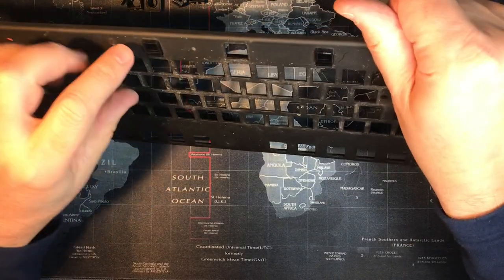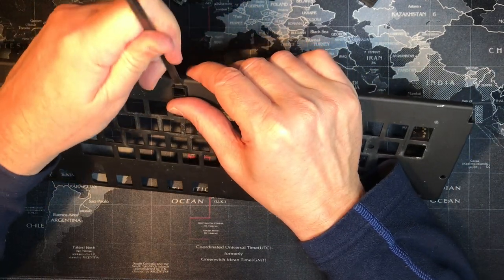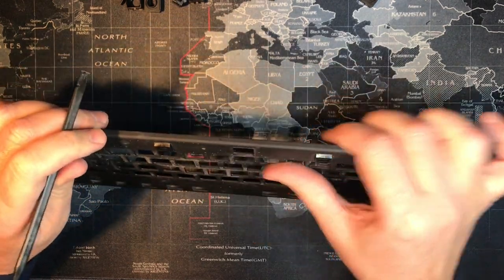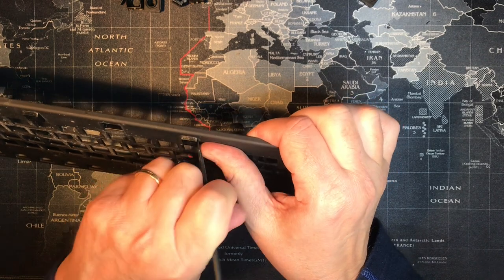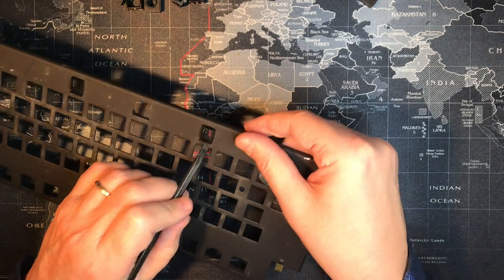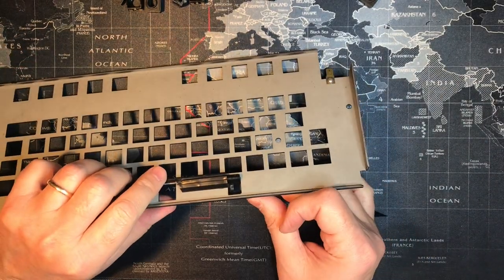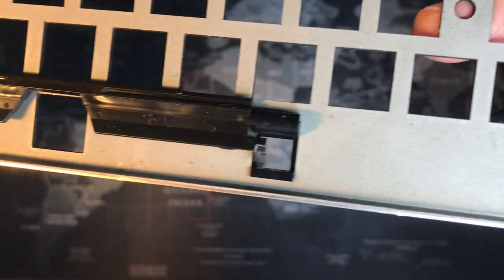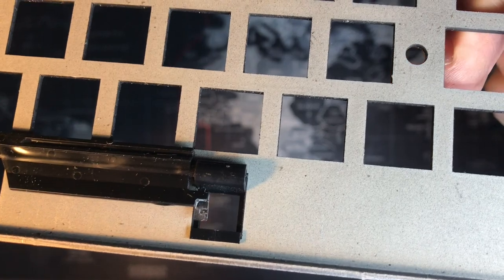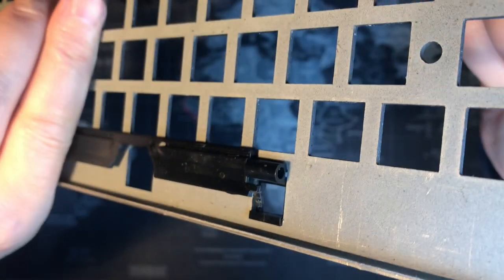Okay, so to me it looks like I gotta push those in, maybe this end in. Let's see what happens if we try that. No. That's not right. I can get in the sides, but... then what? Trying to figure out the trick for removing this plastic from the metal. I have no idea how they did that.